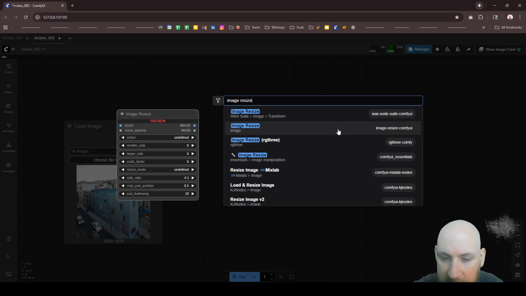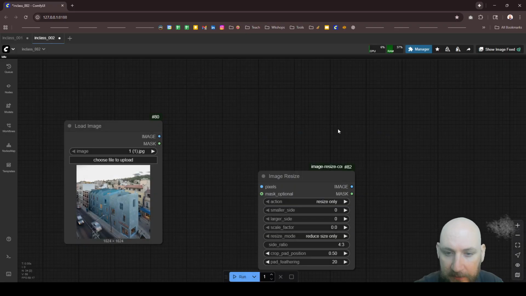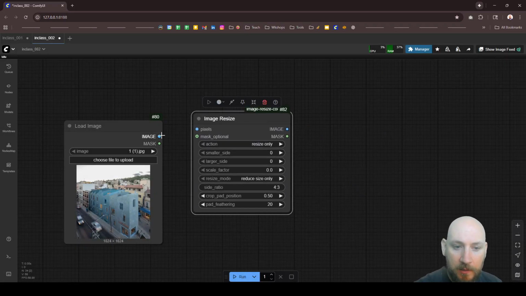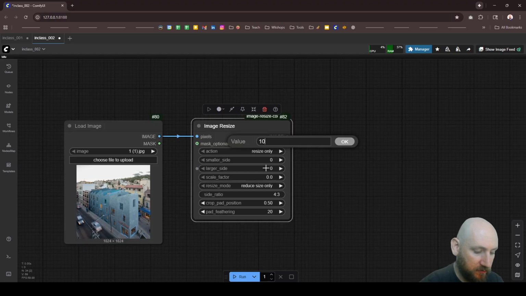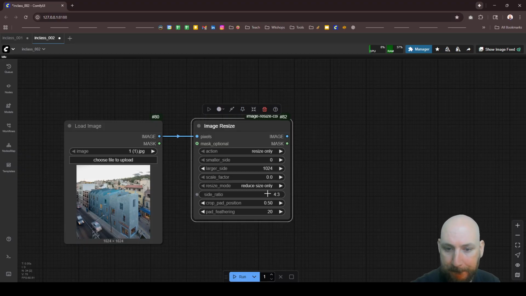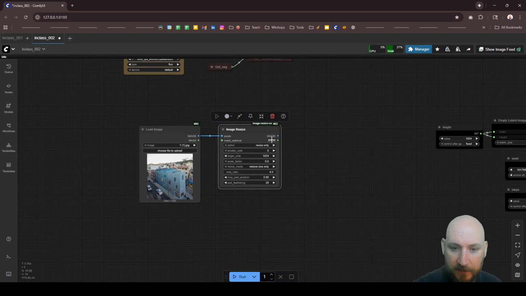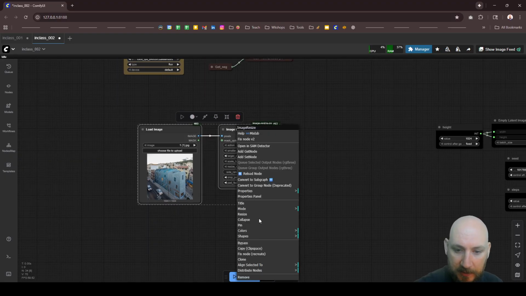Yeah, image resize ComfyUI, where it says in the preview, larger side, smaller side. Okay, this one. So we can make this larger side 1024. Reduce only. Okay, that's all fine. That's going to be my inputs. So let's make this yellow.